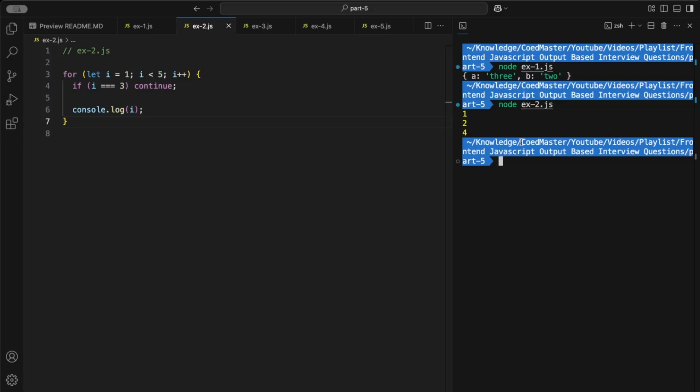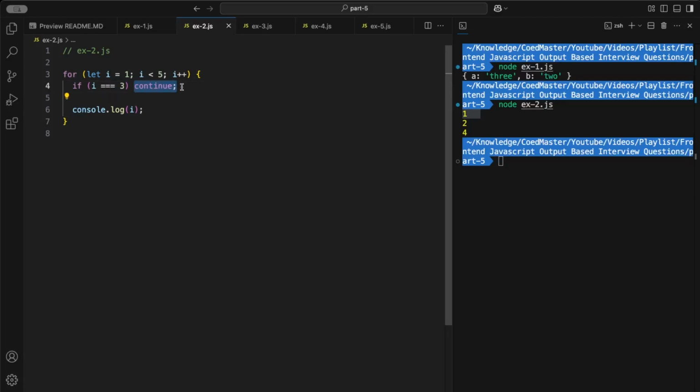What is the reason? When i is equal to 1, this condition becomes true because 1 is less than 5 and we get the console log, which is why we are getting 1. When i is equal to 2, again this condition is true, so we are getting 2 on the console. When i becomes 3, then we will fall into this if case, and the if case is saying that if i is equal to 3, then we have to continue.